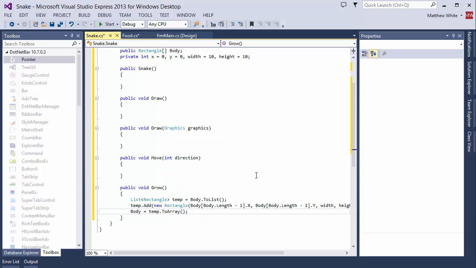Now the reason the x and y coordinates are these little chunks of code is because if you imagine a series of rectangles and then imagine hitting a piece of food, the entire series of rectangles is going to shift in one direction, and then it's going to grow by 1.